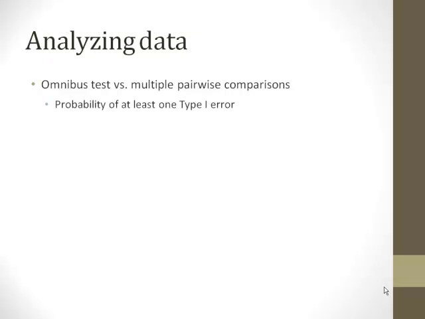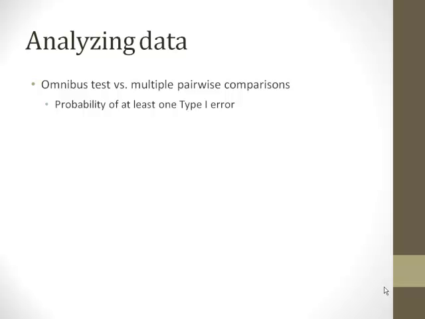The problem with that is, the more tests you do, the more likely it is that you're going to make at least one type of error. Right? So think about that. Anytime you do a test, there's some chance of making a type 1 error. If you set alpha at 0.05, you're capping the probability at 0.05. But if you do another test, the probability of getting an error in that second test is independent of the first one. So it's still 0.05, and the third one is still 0.05. But I would look at them all together. What are the odds that across these three, I'll get at least one error? It's more than just 0.05.